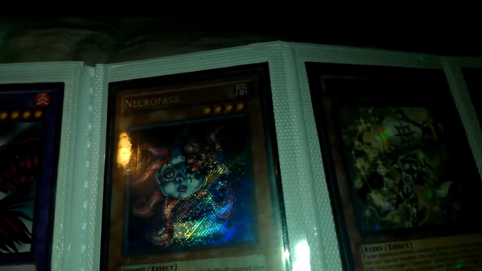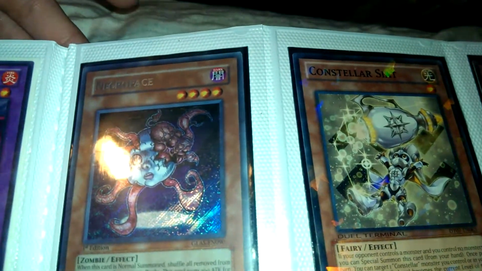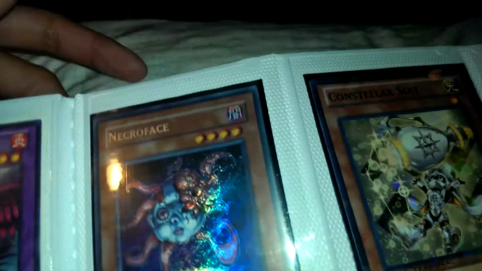So, if you guys want anything, hit me up. And if anybody has bad condition secret rare Necrofaces, hit me up. I will buy them. This condition, $5. Worse, like $3. And mint, probably around 30. I mean, $50, since it's 80. But yeah, it has to be first edition though. Yeah.